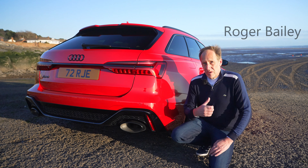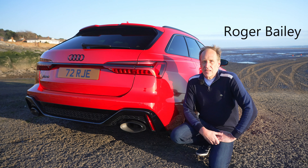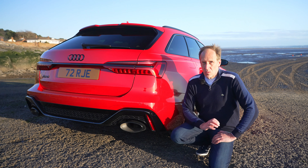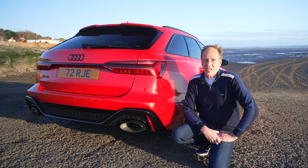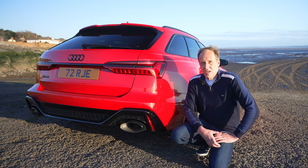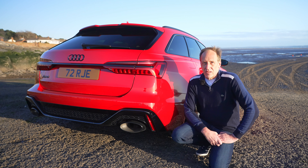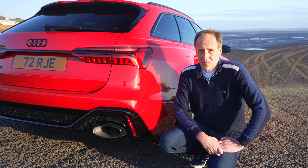I'm Roger Bailey, and right next to me here is a large practical family estate car made by Audi. Yet look a little bit closer and we see signs that this family car is laced with no less than supercar performance, suggesting what we have here is the latest in performance car bloodlines first initiated by Audi's and Porsche's motor racing collaborations. So are we about to go on a white-knuckle ride of massive performance, or will we indulge ourselves in high-tech luxury and sophistication? I think you should come along with me to figure this one out.